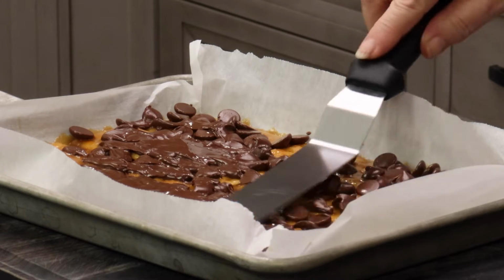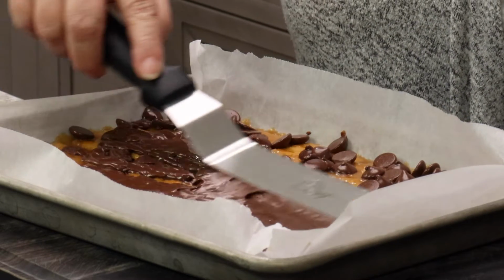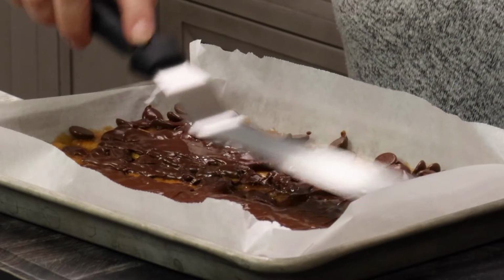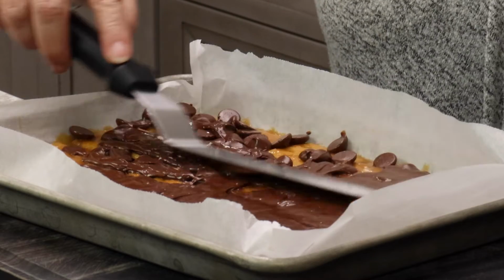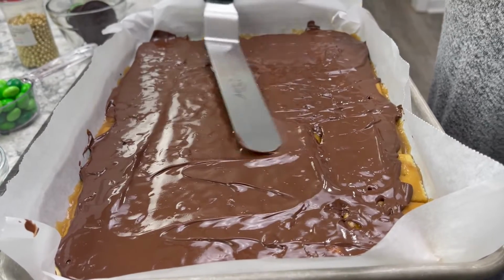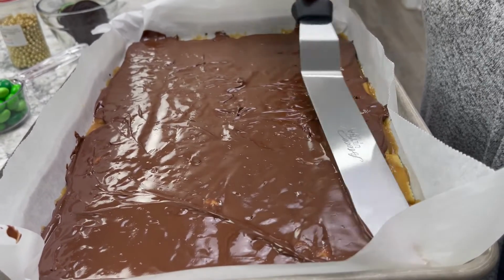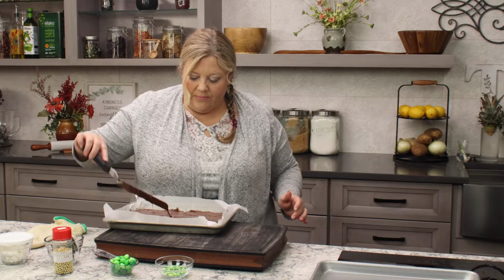Now the pan might still be a little too warm to touch, so you might wanna have a mitt on if you need to turn the pan, which I recommend doing. You know, make it comfortable for you. Sometimes it gets a little bit harder when we get into little corners here if you don't turn the pan. So I'm gonna turn the pan right now, just like that, and continue spreading it all out. All right, there we go.